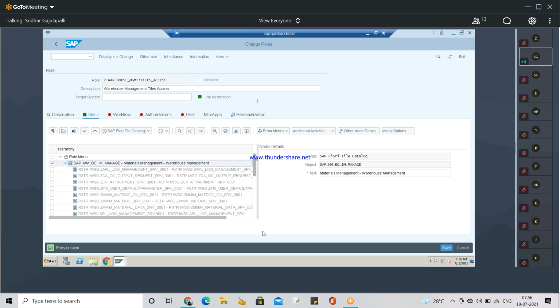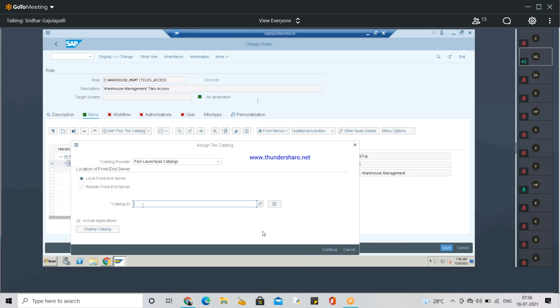Now you understand what the disadvantage with the hub model is. So will you get this information in hub model? Suppose in hub model, I do the same thing. I go to Fiori tile catalog. I put the catalog name here. Where are you creating this role? In the Fiori system. The Fiori system does not contain any T codes, right? When you click on include applications and continue, you will get an error saying that applications are not found. What applications are not found? The T code, because it is not your ECC. ECC is a different system. All of you getting my point?